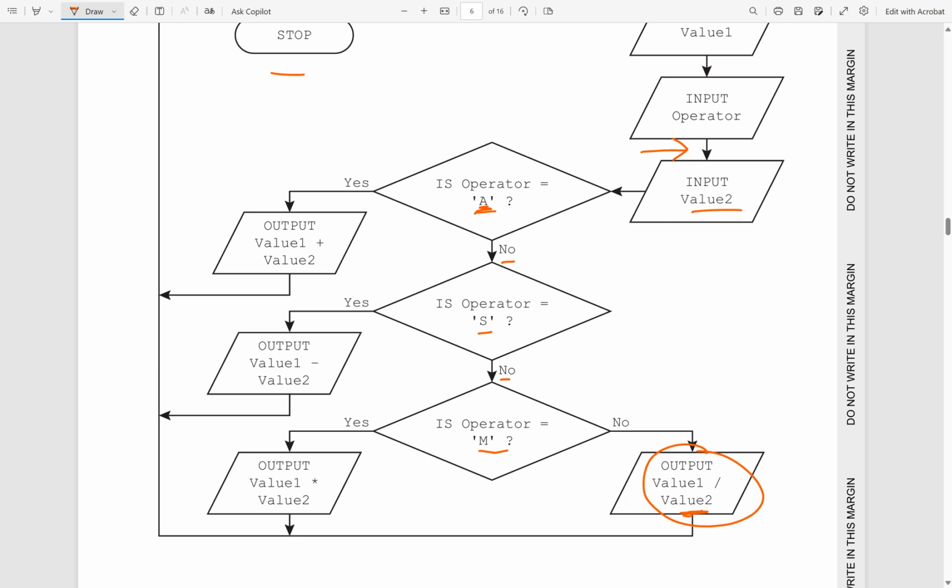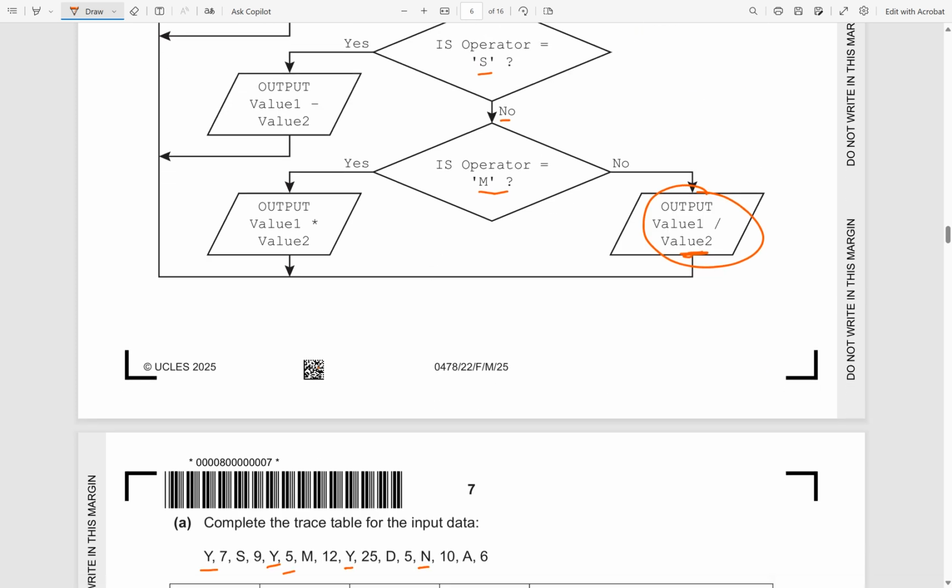In reality, I'm not even sure that should be an error. If you're using a real calculator and enter 5 divided by 0, it's not going to say divide by 0, try again. It's just going to output that error. It's not going to prompt you to re-enter that second number. It assumes you're typing in the correct numbers, and if you enter divide by 0, that's your own fault.